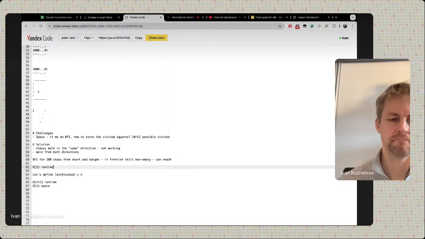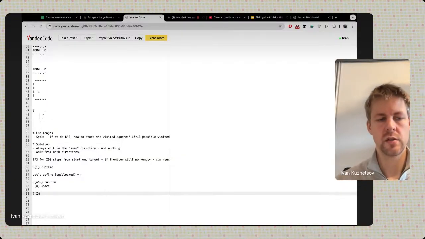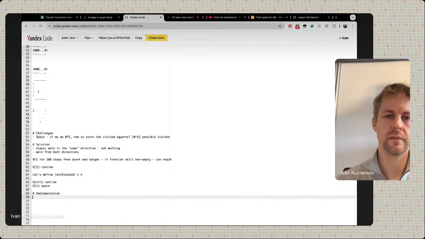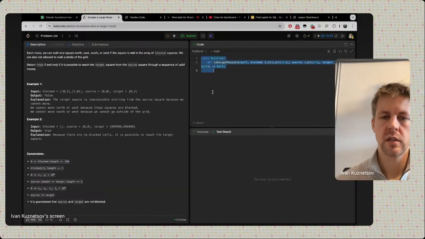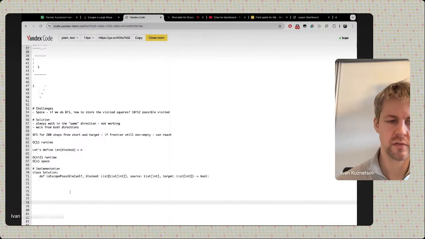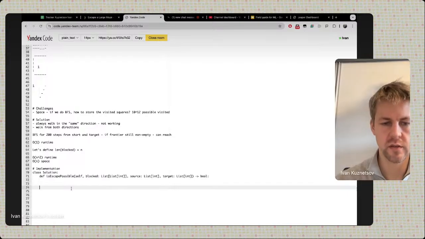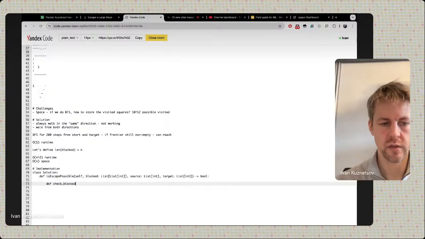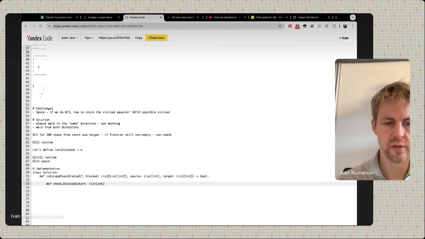Okay, so implementation. We just need to implement the same function that processes things twice. Def check blocked, with start, which will be a list of integers, and it returns a boolean.